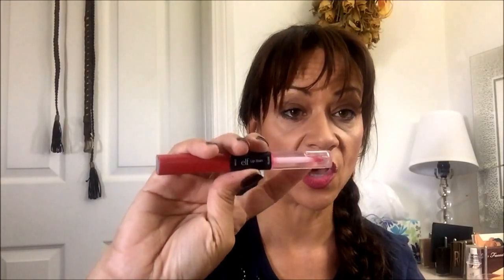And then I also like their lip stains. Now these aren't mattes. It's a stain with a gloss topper coat, but they have pretty decent staying power, like everything we're talking about. If I want a glossy look, I can go to those two, and they're very inexpensive. And all this that I've discussed with you right now is really lower end price points, so I don't mind getting a new color in those lines, trying it out, see if I like it.